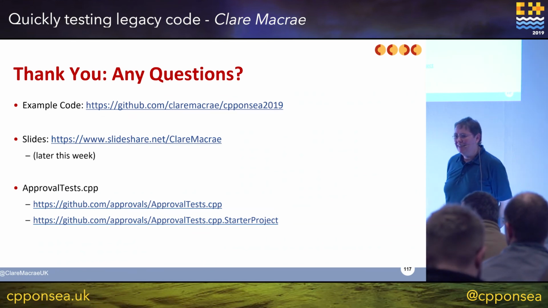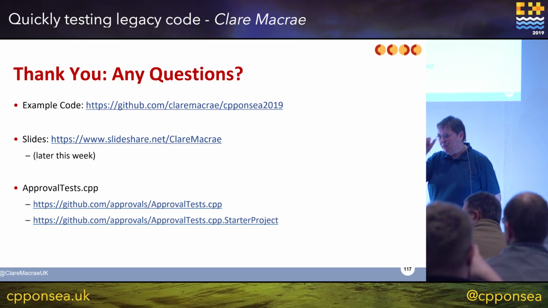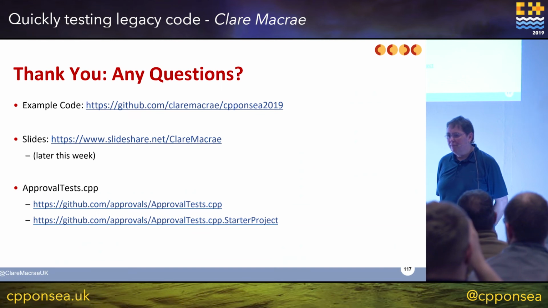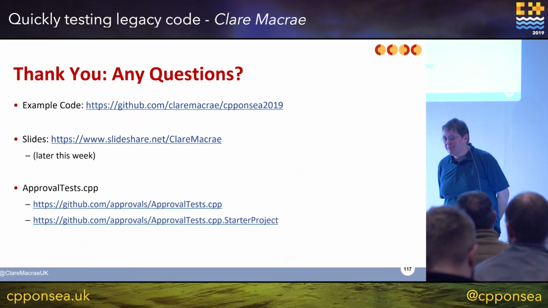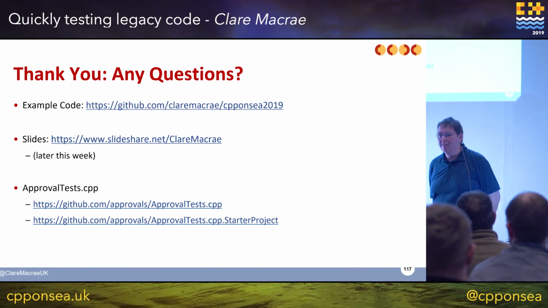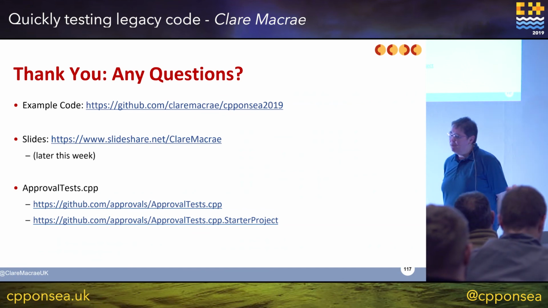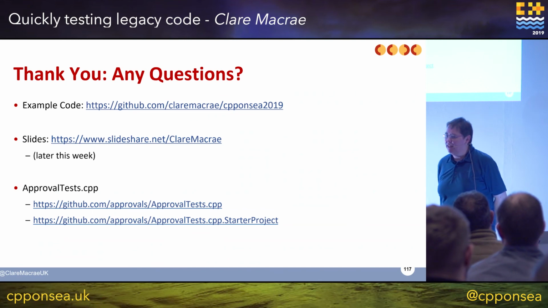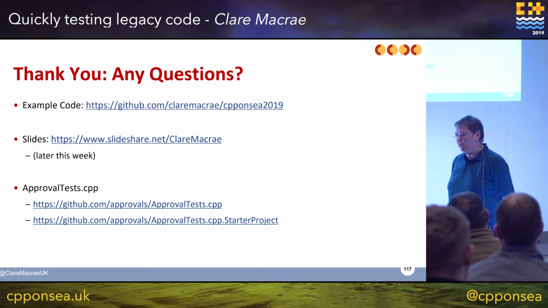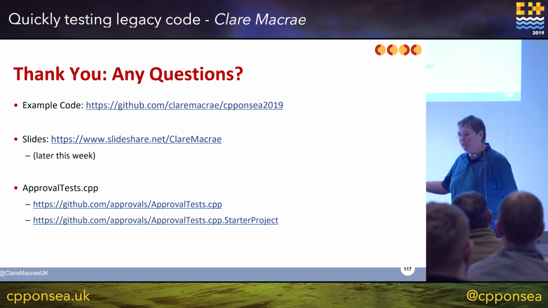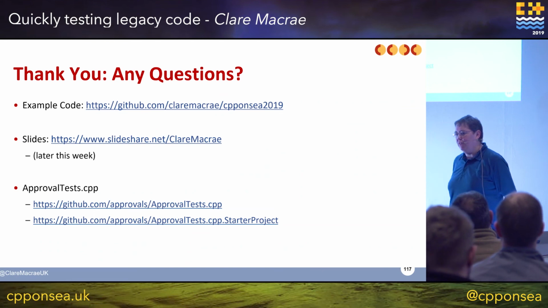Gareth, hi. Do you already have all three sort of custom comparators? Imagine stuff like XML comparison or JSON comparison, where the order of elements doesn't matter. Could be something that's quite useful out of the box. So the question was, are there comparators for things like XML files and other things like that, which are standard things? For C++, the answer is no, there's not yet. But I think the .NET implementation of approval tests in particular has a really rich framework there, and that shows how to implement that effectively in other languages.